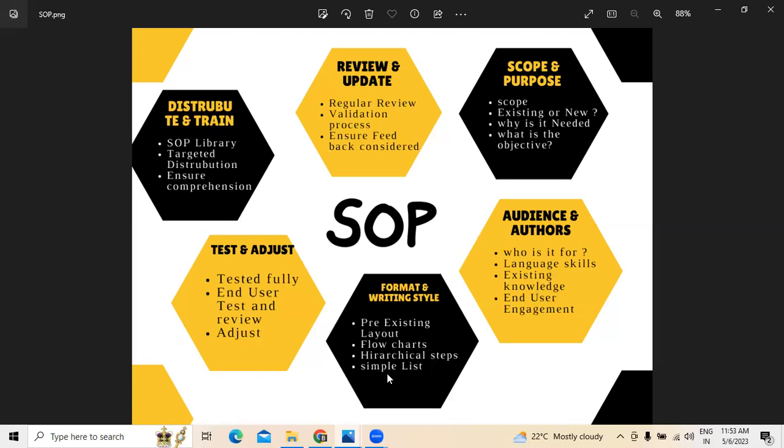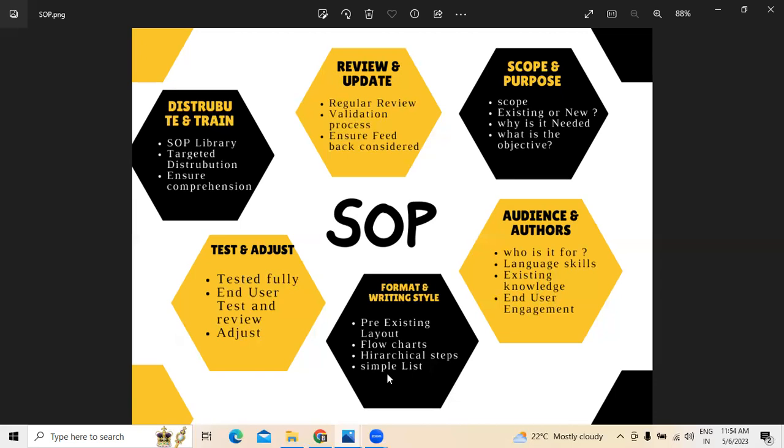Usually there are some formatting styles, as I mentioned, and procedures which we are required to follow so that we will know what we are going to perform, how we are going to perform it, and what process to take into account when we are writing these SOPs. This is what one must know here.